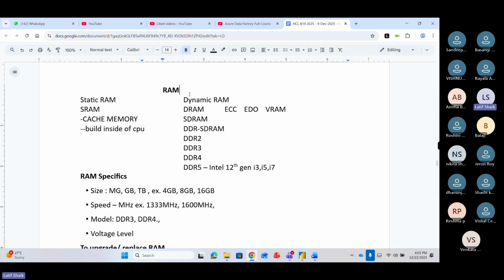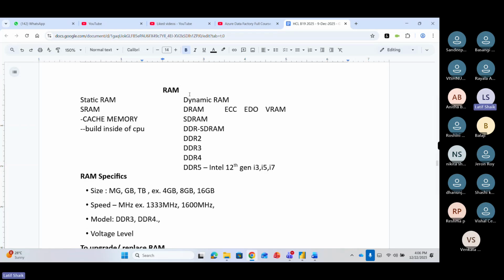These DRAMs were further developed, with some additional things added, so it became synchronous dynamic RAM. Then synchronous dynamic RAM was further developed into DDR, double data rate synchronous dynamic RAM. Then DDR2, DDR3, DDR4, DDR5 also came into the market.